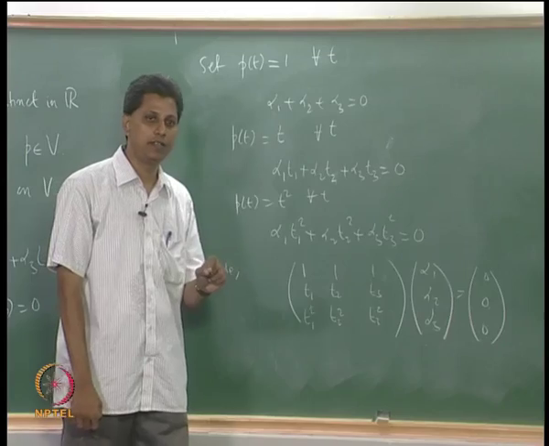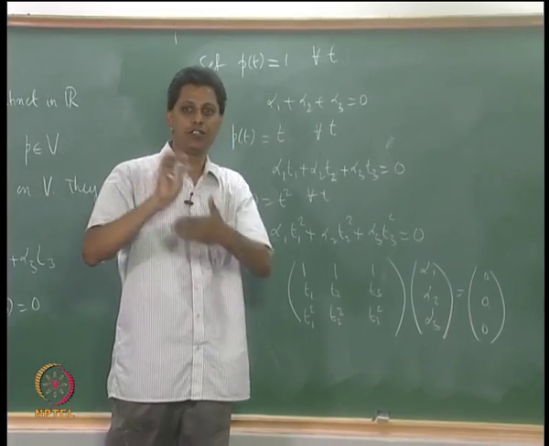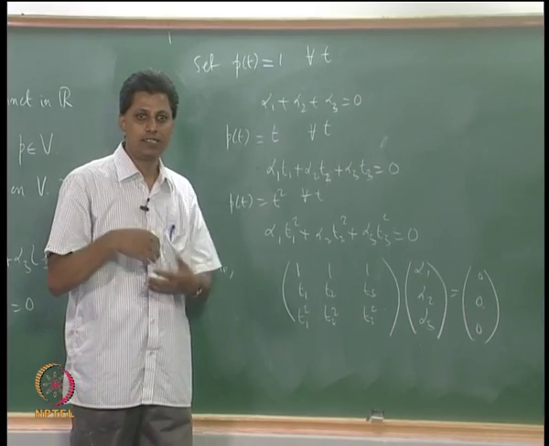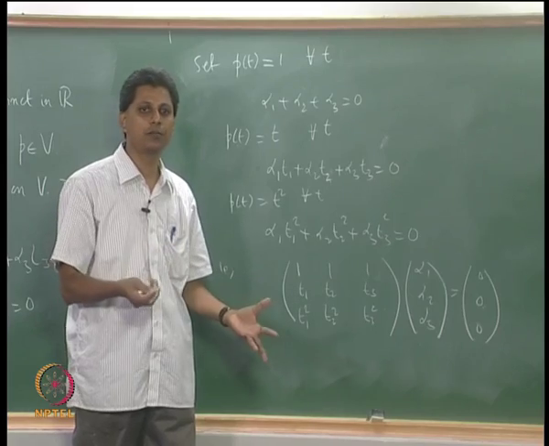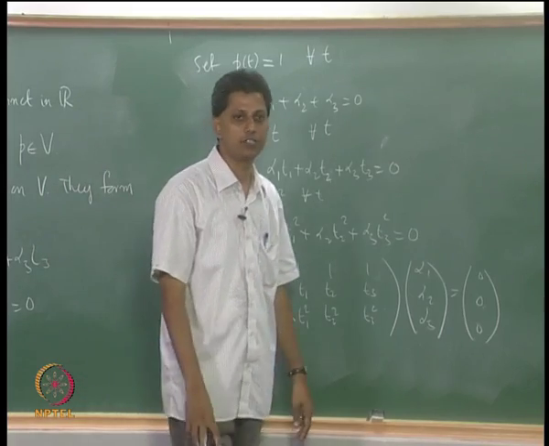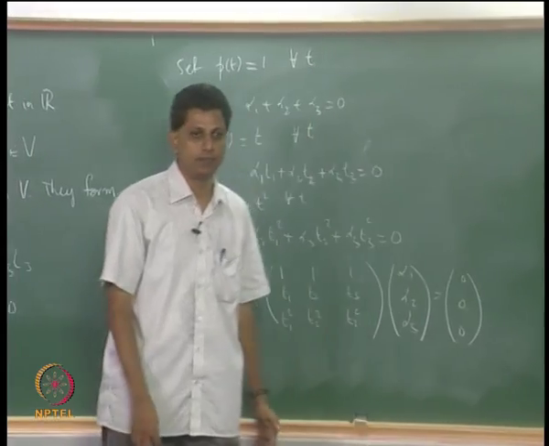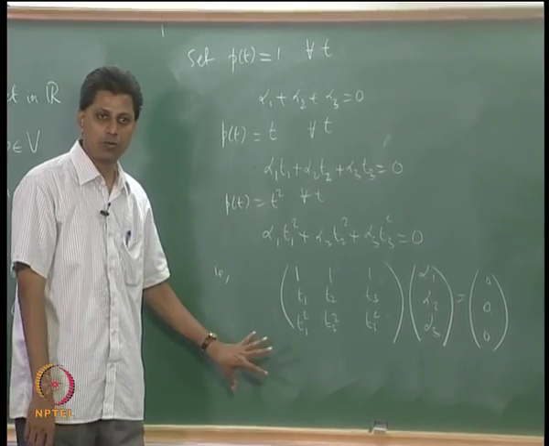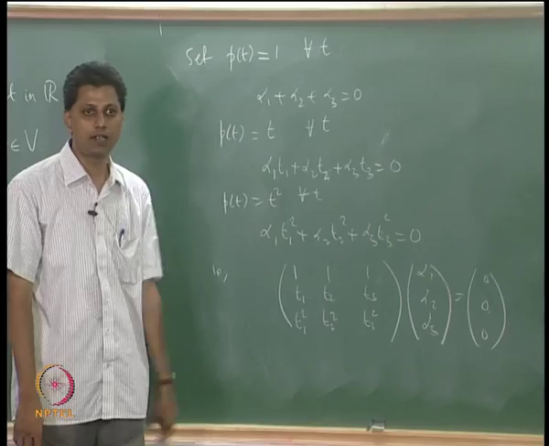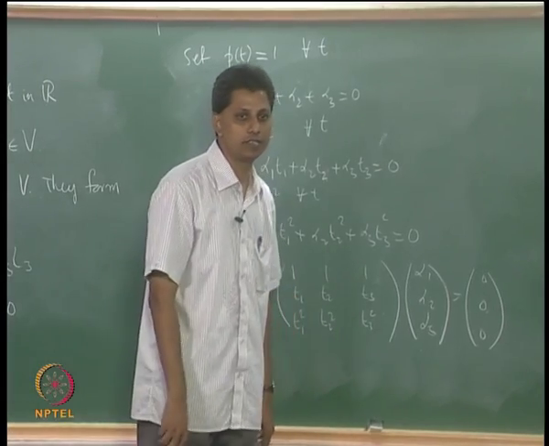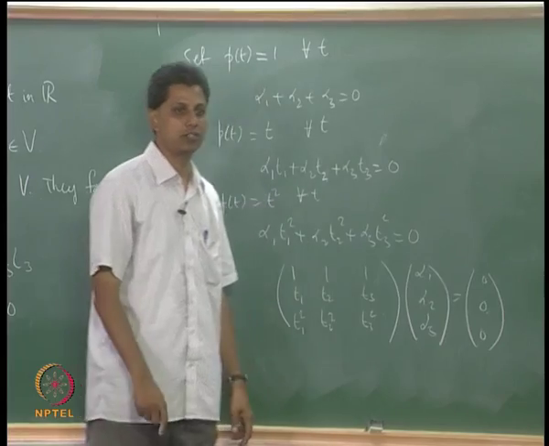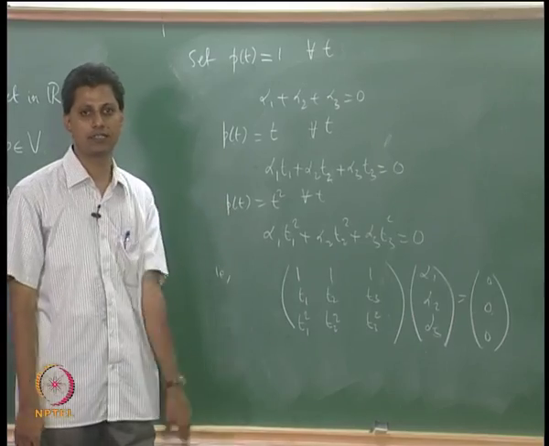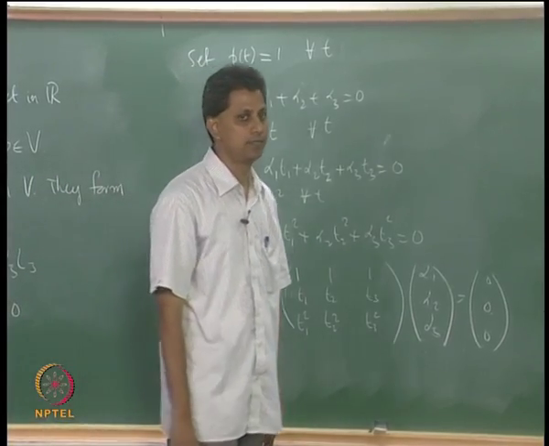That can be determined by looking at the defining equations of the dual basis, Fi of uj equals delta ij. The answer is the so-called Lagrange interpolating polynomials. You will study this in numerical analysis. The polynomials in V for which L1, L2, L3 is the dual basis are the Lagrange interpolating polynomials at T1, T2, T3, okay. So please try to determine these 3 polynomials for which L1, L2, L3 is the dual basis. So let me stop here.